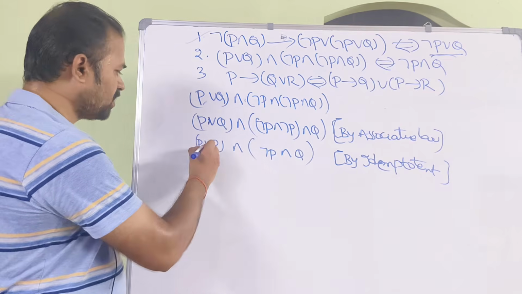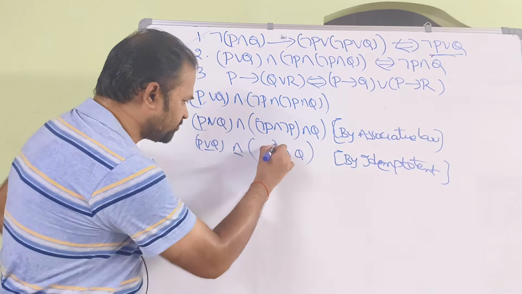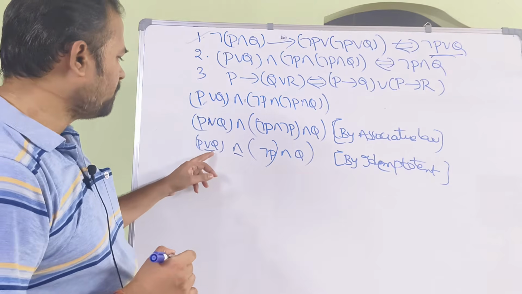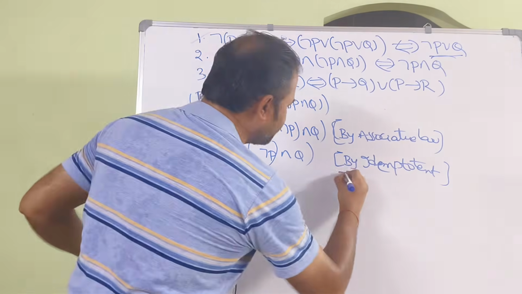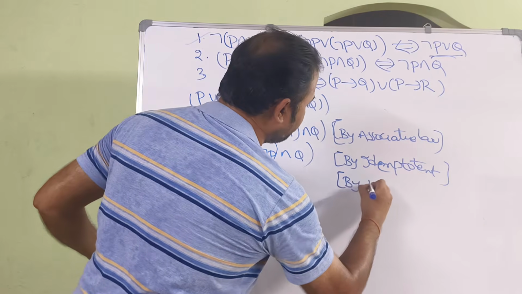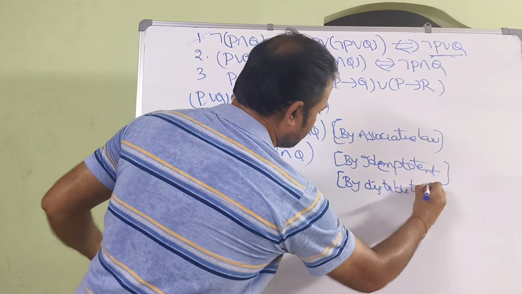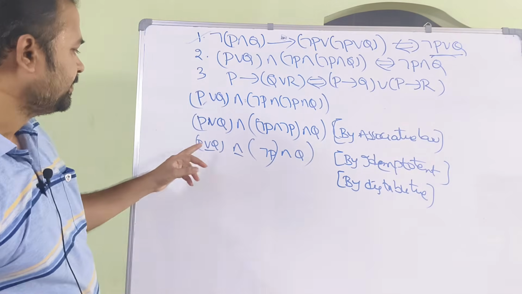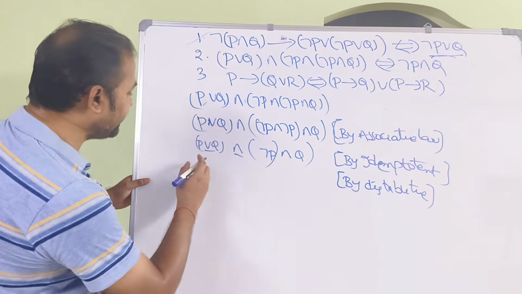So here we have OR operator and AND operator. Let us take the first proposition. So this is in the form P or Q and R. So different symbols. So different symbols means we can apply distributive law. So what is distributive law? P or Q and R means A or B and C means A and C.